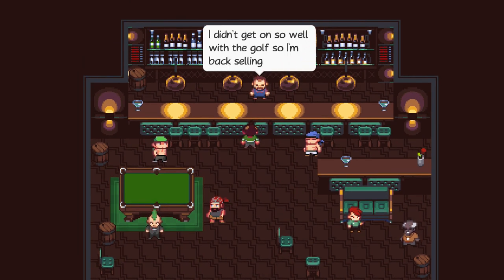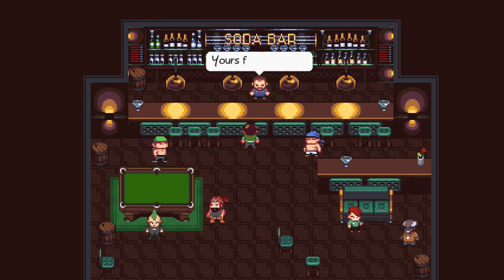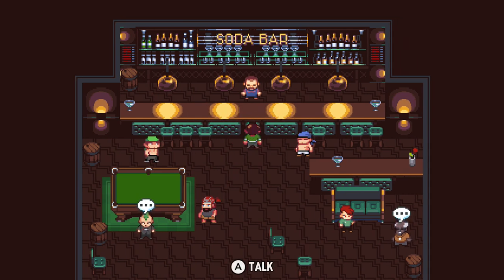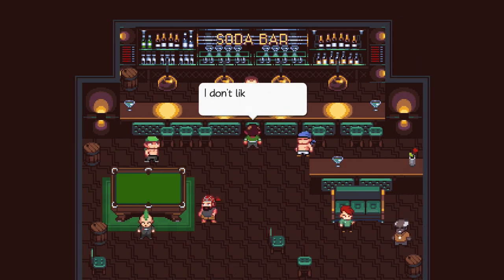I didn't get on so well with the golf, so I'm back selling soda. Want to buy a soda? Yours for just $3.54. Will this increase my experience level or something? Let's try it. Well, I got a soda. Maybe this is for that other guy that I didn't talk to next to the lake.